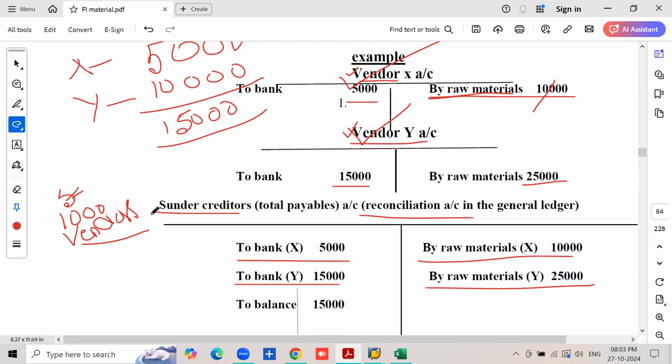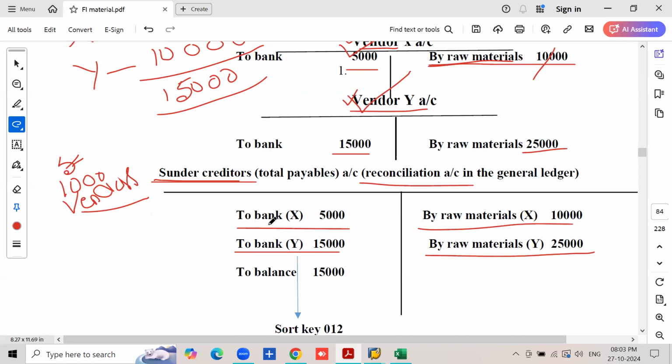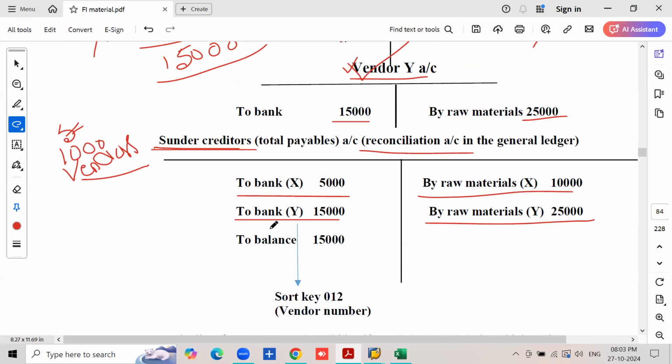And the sundry creditors is a GL account, right? So if you go to FS10N or FAGLB03, the system will display the balance immediately. You may be having 10,000 vendors, no issues. But just displaying the balance in FS10N in the sundry creditors account. FS10N is in classic GL, FAGLB03 in the new GL. So if you display any transaction code, the system will display the balance. That is the meaning of the reconciliation. That's why we have selected reconciliation account as required entry in the vendor account group level.